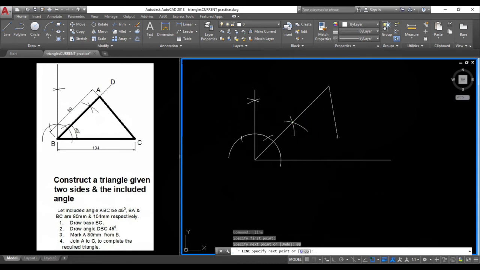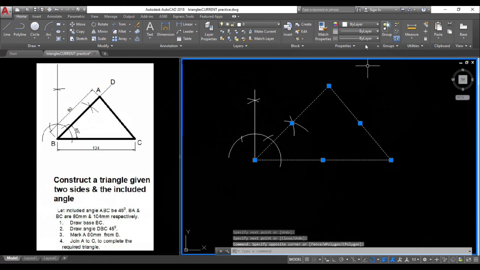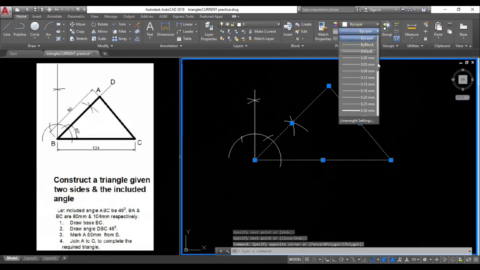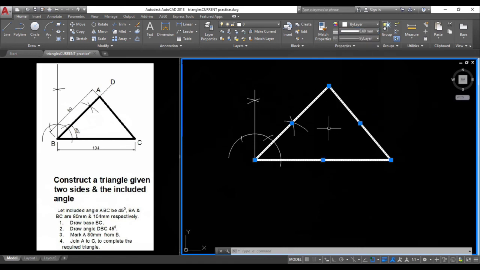The line command is still on, so I'm able to close it at point C, and that's our required triangle. Again, I encourage you to highlight or to bold the finished diagram, and I'm using point 6 as my outline. So if you want, we could check the dimensions real quickly, including the 45-degree angle if it's done properly.